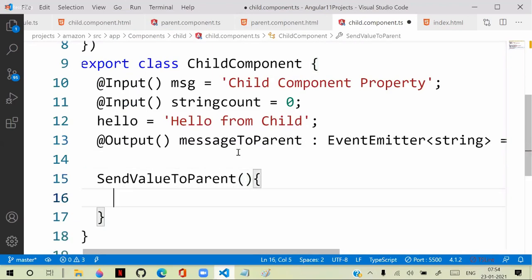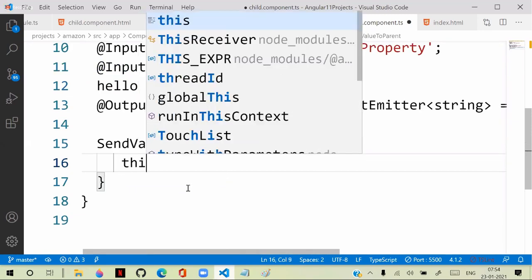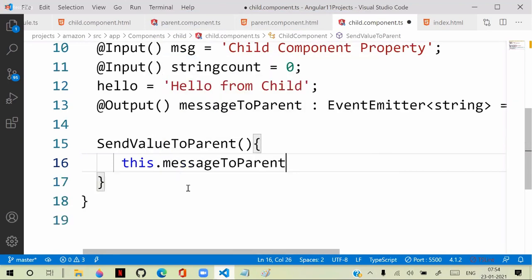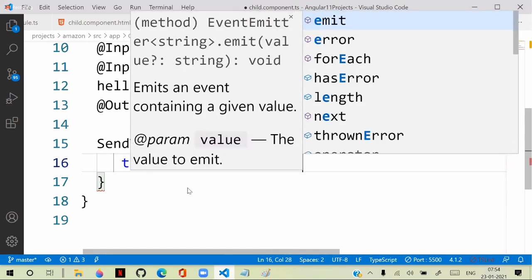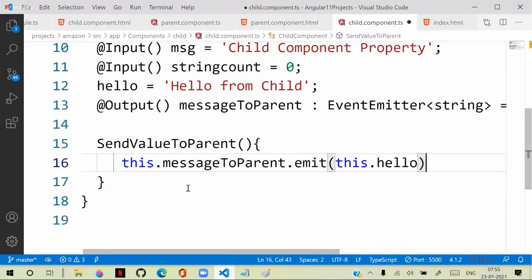When this method fires up, it should send this message to the parent. So we use this.messageToParent, which is a custom event, and it should emit this.hello. That value should be emitted.